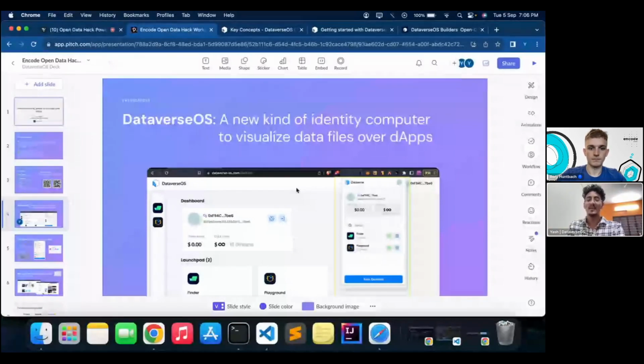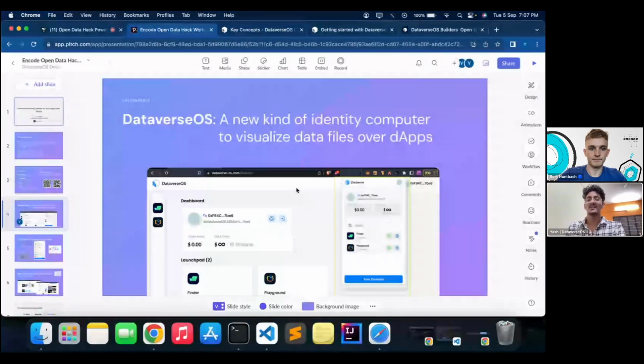Dataverse OS is mainly composed of three high-level components. First is the Dataverse Cloud, which is the user-centric storage fully owned by your identity and your wallet. It is like a cloud drive to store, visualize, and monetize all the data assets. The second one is the Dataverse wallet. We have built a crypto wallet managing both your tokens as well as the data assets. It's like a gateway to the Web3 world. I'll be talking about that more. And the third one is the Dapp store. That's like the whole ecosystem. We are building a secure, open, and innovative platform to discover all the dApps that are being built on top of Dataverse.